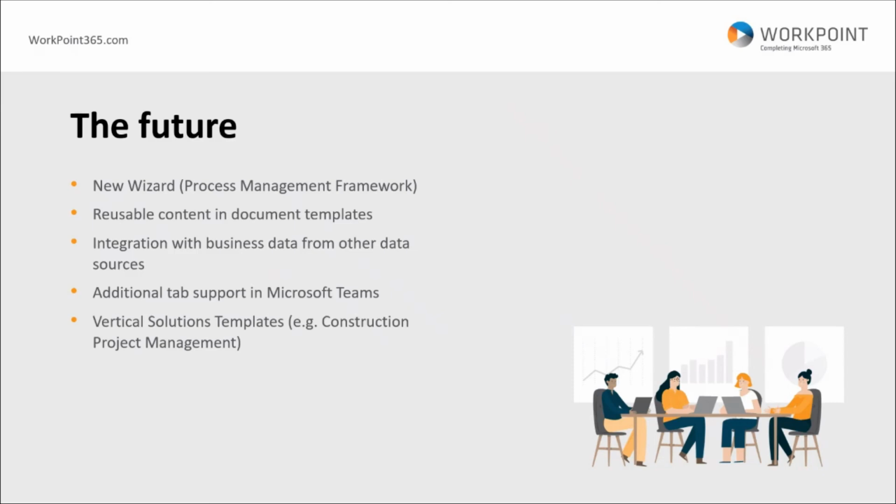Microsoft Teams: we support a number of tabs today, and a number of the channels and the settings. And as Microsoft open up more templating capabilities for us, we'll introduce those into the product. But we definitely want to support more things like Planner, To Do, etc. tabs in our product. And then finally, as I said, we have our solution templates, and we want to create more vertical solution templates. So things around maybe construction, project management, rather than generic project management. So these sort of additional templates in the future.